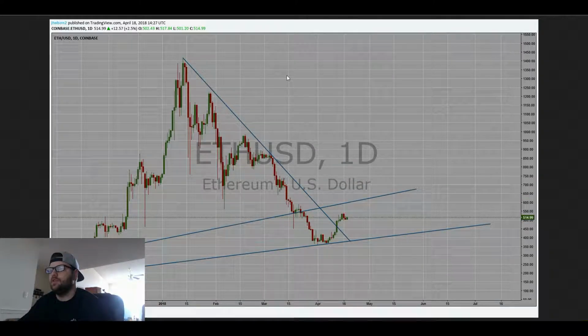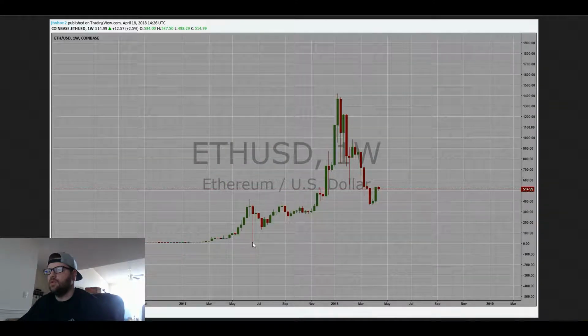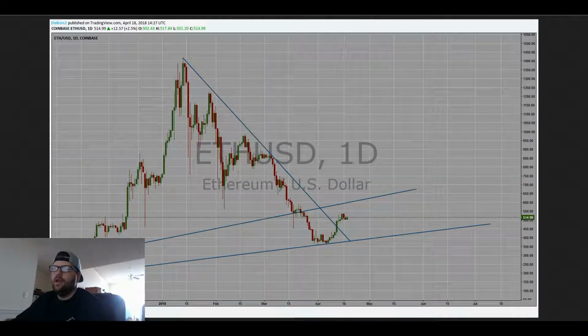Let's go ahead and drop down to the daily. Added some trend lines. So we can see that last week this daily trend line, I should say, was broken. Has not been retested yet, so we'd be waiting for a retest of either this trend line or this one on the bottom. And I also added this trend line right here, which is based off of this large wick just coming up and using these points along this line, which you can see over here, as the next connecting point. The reason why I did that is to show that we could get a possible retest on that as well, because that has not been retested yet.